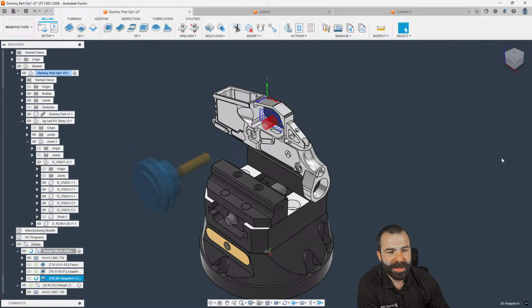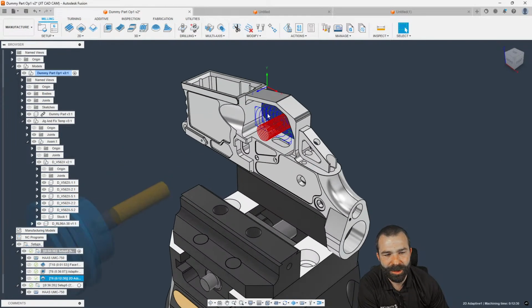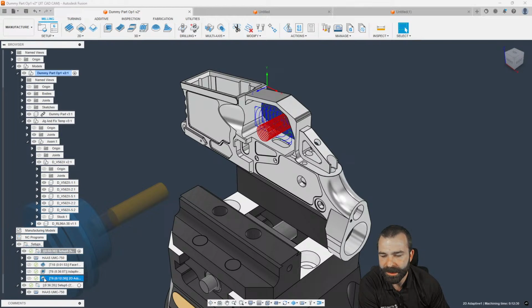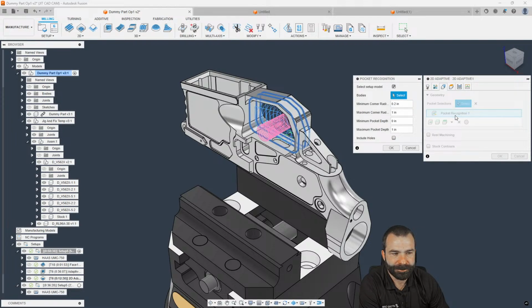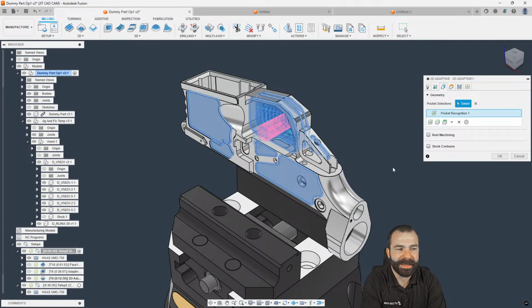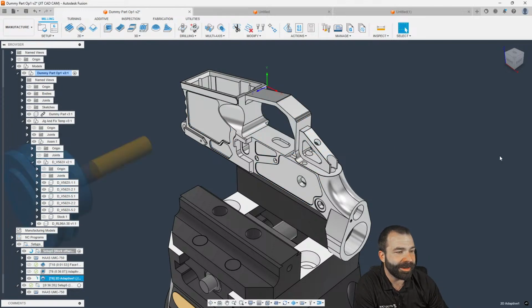And then from there, as you've seen, I've just hit OK. It's automatically recognized that this is an open pocket through my part. I did that a little quick, but I'm going to go ahead and show you that pocket recognition 1 right here saw that that was a pocket and auto established that it needs to machine that pocket, right? So again, you could go through and you can change all of this information, minimum corner radius, maximum corner radius. As you're seeing by me changing nothing more than minimum corner radius, the toolpath has automatically gone in again and found all those little areas.